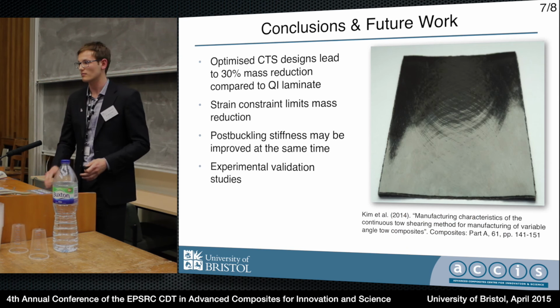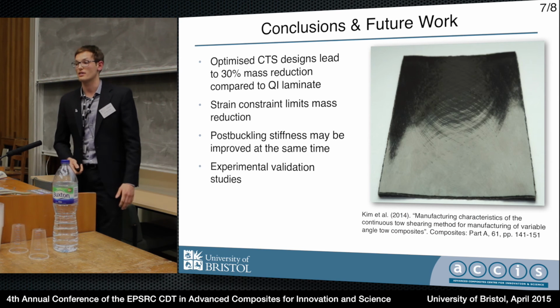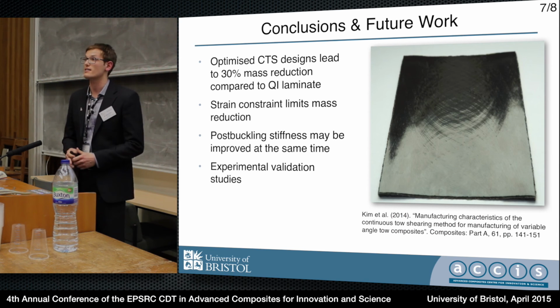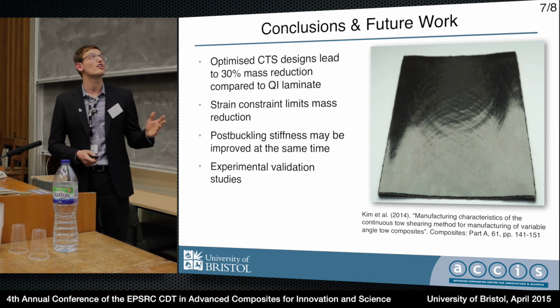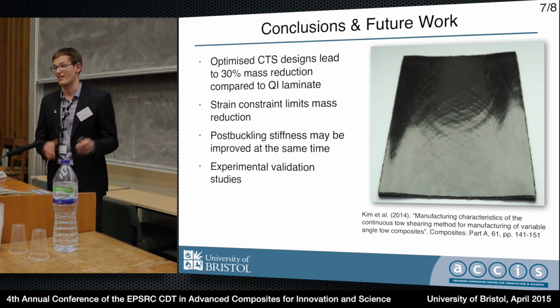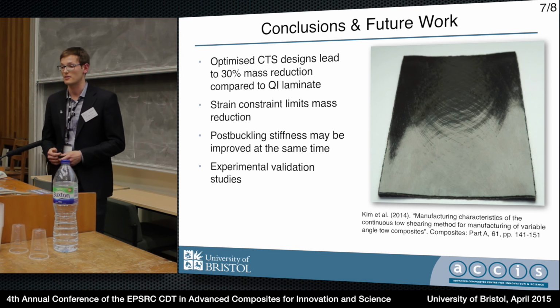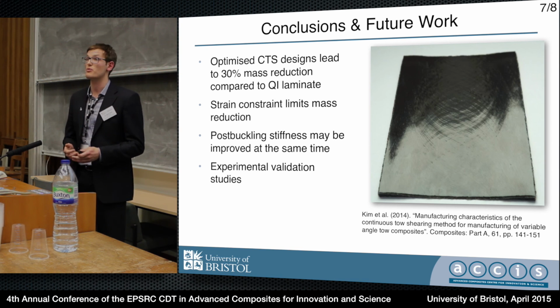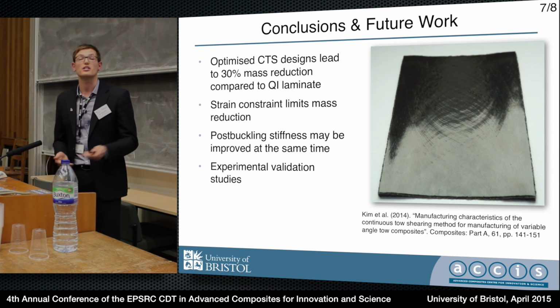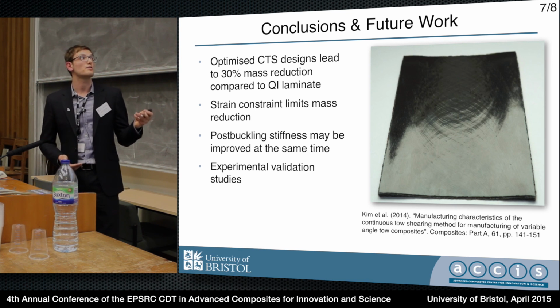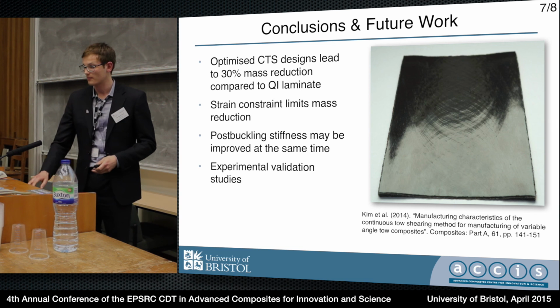So to conclude, I've presented two optimized CTS designs where the best design reduced the mass of this aircraft panel by about a third compared to quasi-isotropic laminates, and further reductions are dependent on this maximum strain limit. Also, the post-buckling stiffness may be improved at the same time. I'm coming towards the end of my PhD, but in future, there's room for experimental validation.